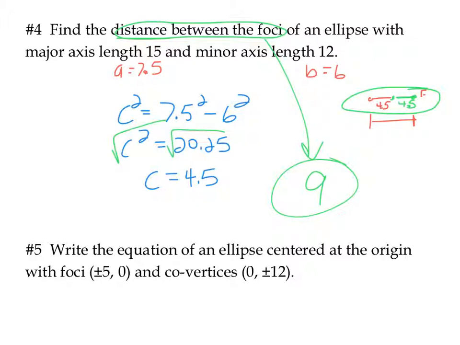So again, pay attention to the different information we can be given. We're still working with those same basic premise of the a's, the b's, the c's. Know what it means to have an axis length or an a value, how those relate to each other. The axis is the whole distance between the vertices. Minor axis, whole distance between the co-vertices. So understand how that relates to our a's and b's and c values. All right? Let's see one more here.